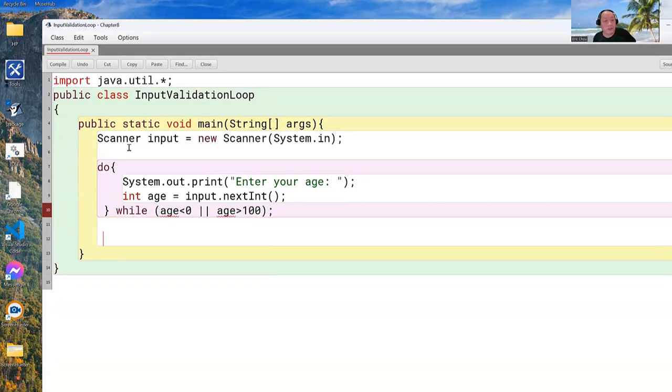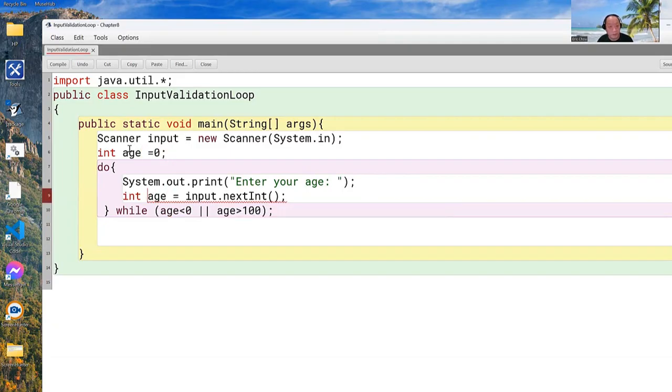Okay, let's assume these are regular, normal people. Normal people's age will not be negative and will not be more than 100. Let's assume that the person never lives longer than 100 years, okay? Age of 100. But right here, one problem: this age is a local variable to the loop, so this integer only lives for one iteration. So this age right here doesn't see it. To solve that problem, you have to define your age over here.